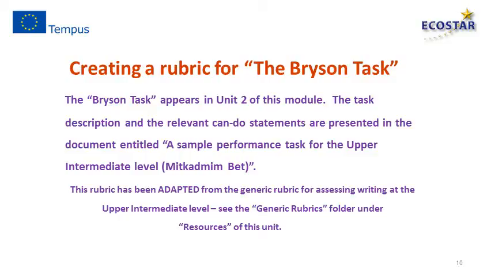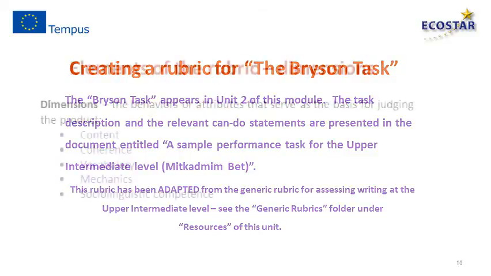Now, if you want, you can take the rubric for the Bryson task and compare it later with the generic one to see what changes were made. Most of the changes were made in the dimension of content, but not solely. And for your convenience, directly below this PowerPoint file in Unit 3, you'll find the Bryson task with the rubric that was created.